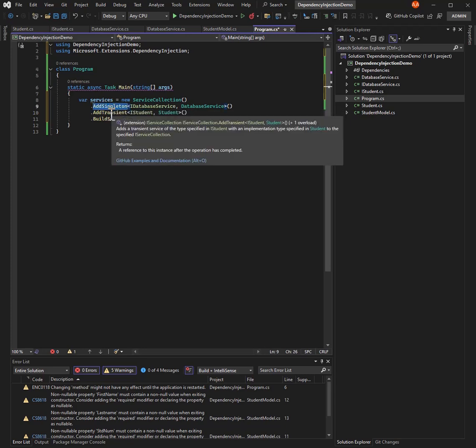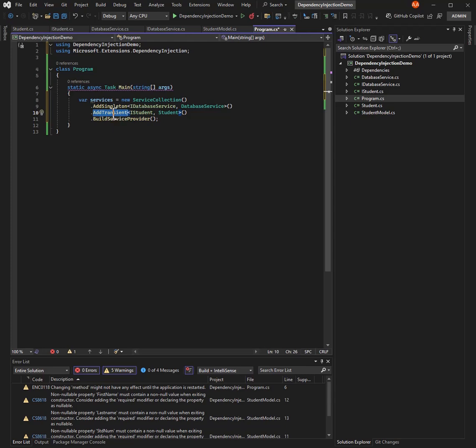I'm using AddSingleton and AddTransient here. AddSingleton means the object or the instance that is created in the DI container is valid for the application lifetime. So it doesn't get renewed. At the beginning, it creates an object of the database service, and any class that needs that, it just passes that through.